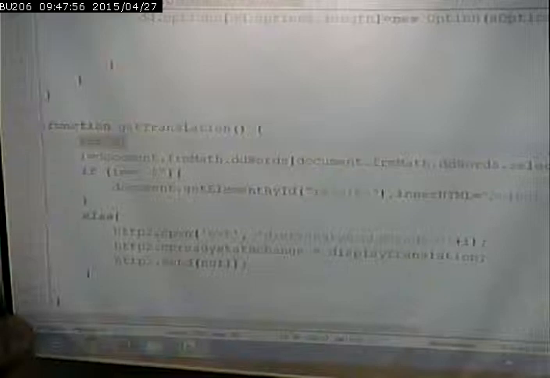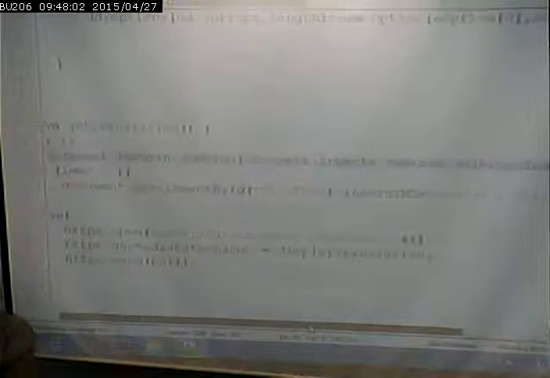When I click the button, I call GetTranslation. GetTranslation does what? Well, it grabs the selected index from the dropdown. Actually, it grabs the value of the selected index.